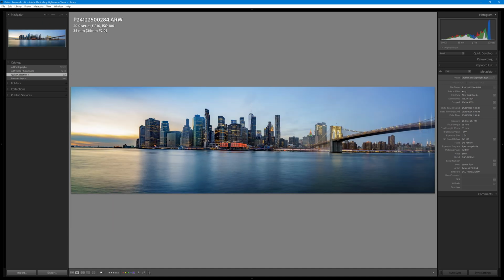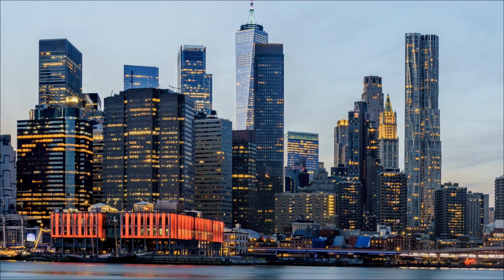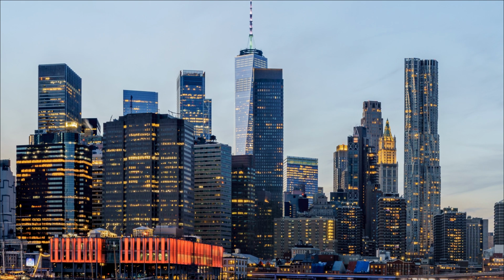And so this is the shot that I did, which was a pano image of Manhattan, including the Brooklyn Bridge. And again, I took maybe 4 or 5 20-second exposures and put them together with the merge to panorama feature in Lightroom. And again, that creates a beautiful image. And of course, it's pin sharp at the middle. Takes a moment just to zoom into that, but you can see that that image has a lot of detail within it.